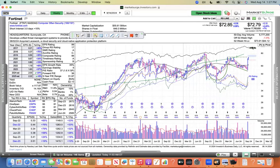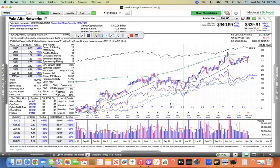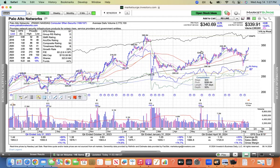These stocks I'm showing you here — Zeta, GoDaddy, FOUR, Fortinet — and an old one, Palo Alto Networks. Maybe this one can come back. You can see it consolidating in that base on the weekly chart, and on the daily it undercut the 50, undercut the 200, and now it's rallied back through both of those key technical levels. They're going to report earnings on the 19th — Monday of next week.